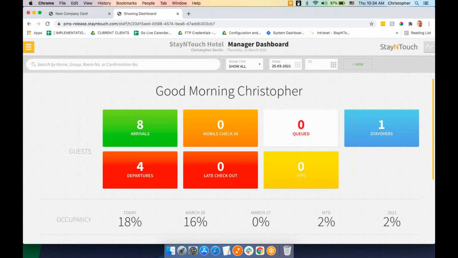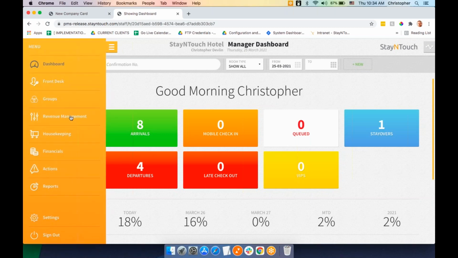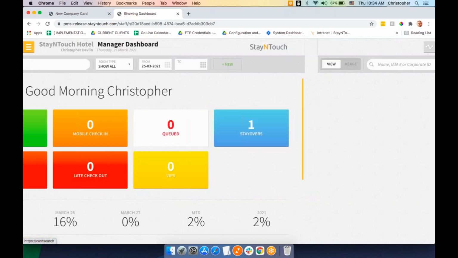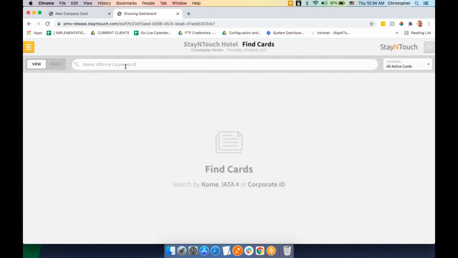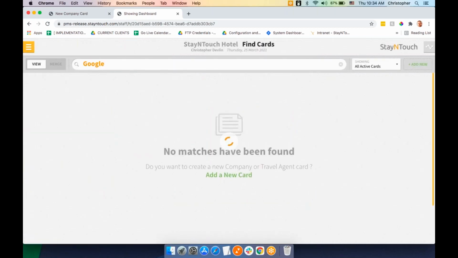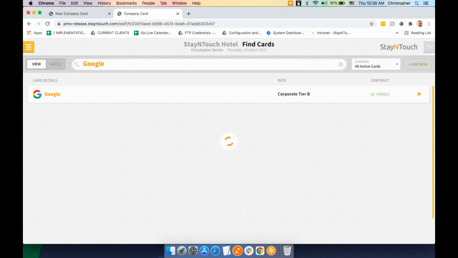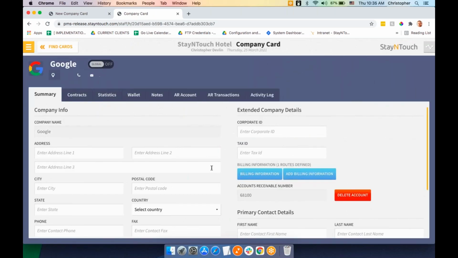For company cards with accounts receivable, does the billing instruction on the company card need to be direct bill in order for reservations to be routed to the AR tab? It does. You don't necessarily have to default that. If it's not always going to be direct bill, then that's not something you have to default, such as our Google example. If it will occasionally be direct bill, you can set that up on a reservation by reservation basis.